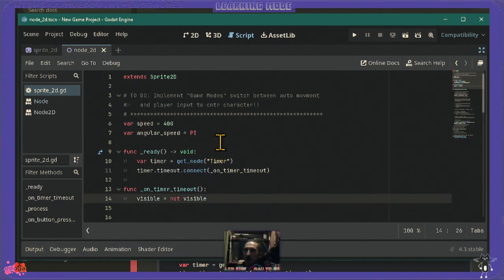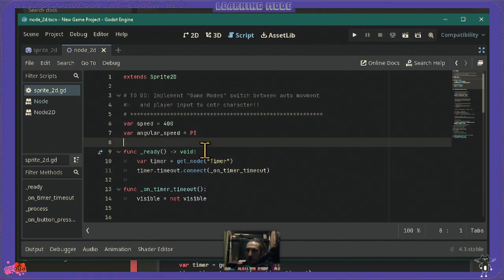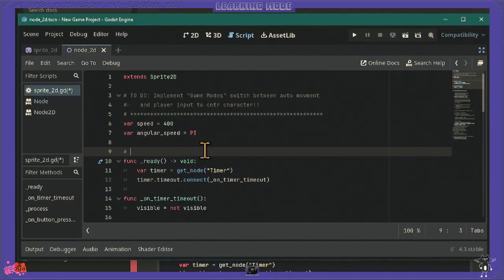What would I say here? So function _ready. Okay, so this is... I know what I'll say here. This section is connecting signal in code, with code.